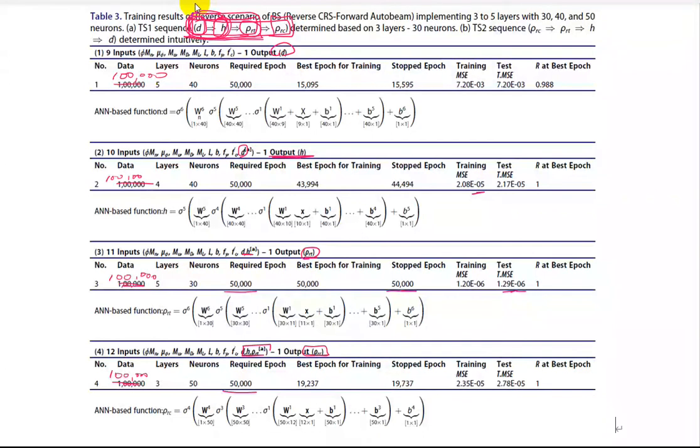The reason this is possible is that when you train D, you have all the output parameters together. For example, when you train D, you also have H, RORT, RORC in the output parameters at the same time. So when you train D, you cannot use these parameters as input parameters to train D, because all the parameters are right now placed on the output side simultaneously. But after you train D, D is released from output parameters. So D can be placed on the input side to train H. And after you train H, D and H can be placed on the input side for training RORT and so on and so forth.